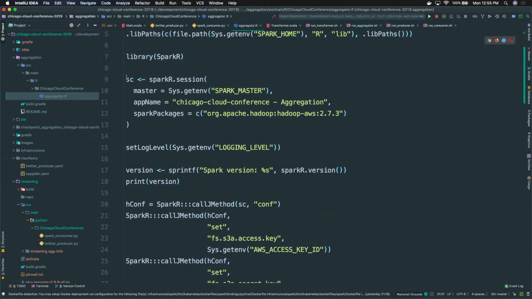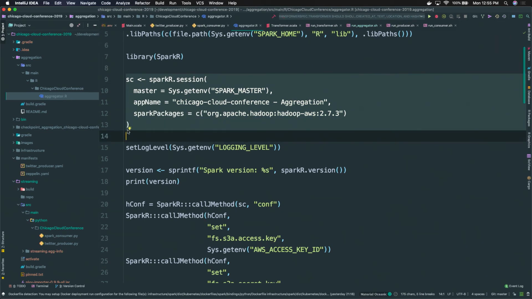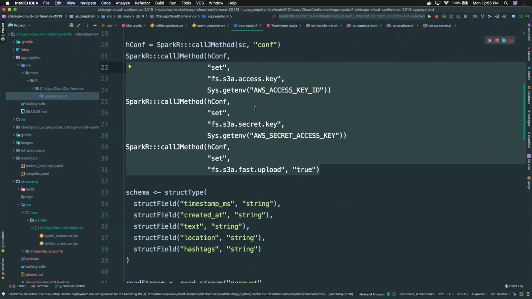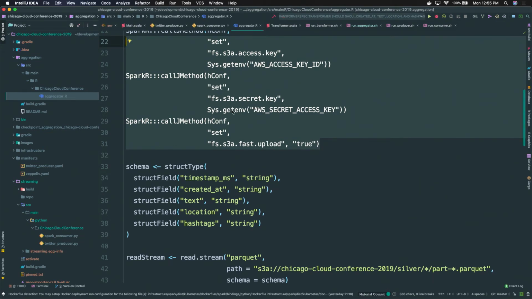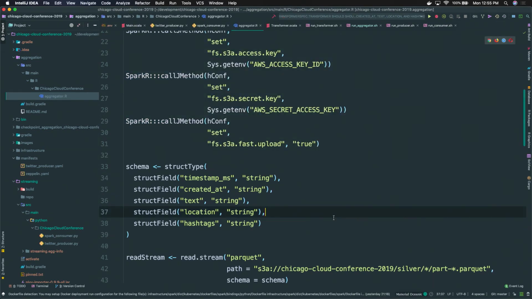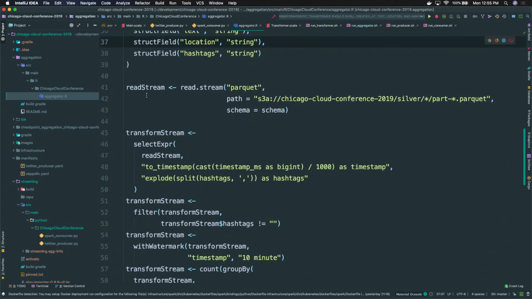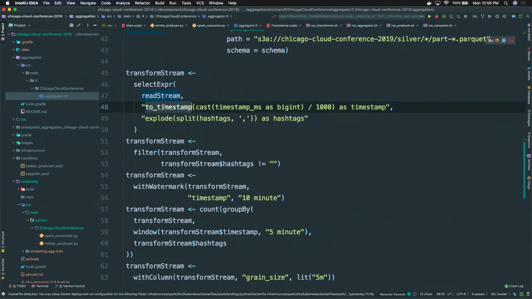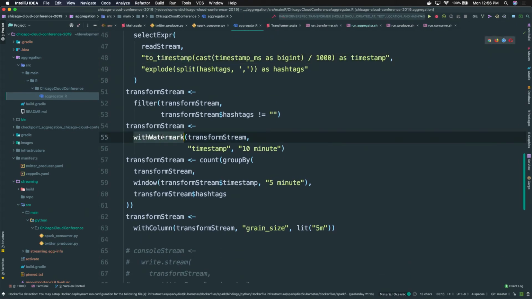It's very straightforward. You build your Spark session, set the log level, exactly the same flags that you set for Scala, Python. Since we're going to be reading from a columnar format, we need to specify our schema upfront. Again, we just define the read, the source that we're going to be reading. And here is the interesting part. First of all, we convert the timestamp again from milliseconds to seconds because the windowing operation of structured streaming requires seconds rather than milliseconds. This is also a very cool feature of structured streaming, the watermark: all the events that come later than 10 minutes will be discarded. So you can guarantee that you will get the latest here in your S3 bucket.